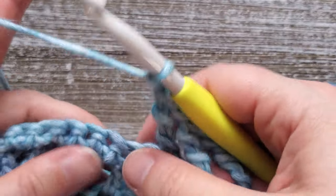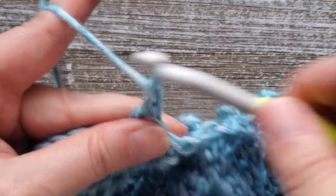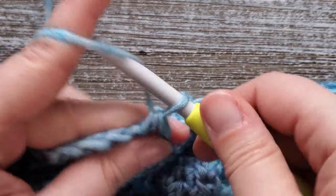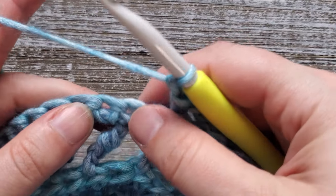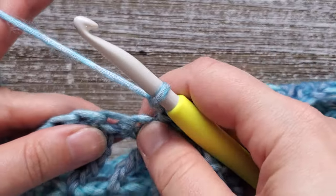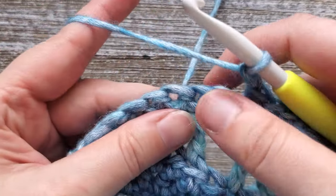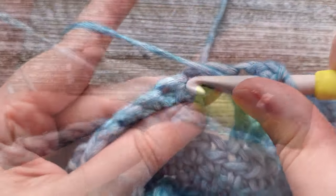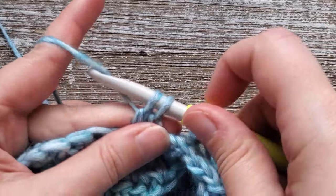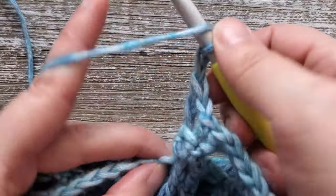Chain one, skip one, double crochet. Chain one, skip one, half double crochet. Chain one, skip one, do a single crochet. And chain one, skip one, do another single crochet. Chain one, skip one, do a half double crochet. And chain one, skip one, do a double crochet. Chain one, skip one, do a triple crochet.